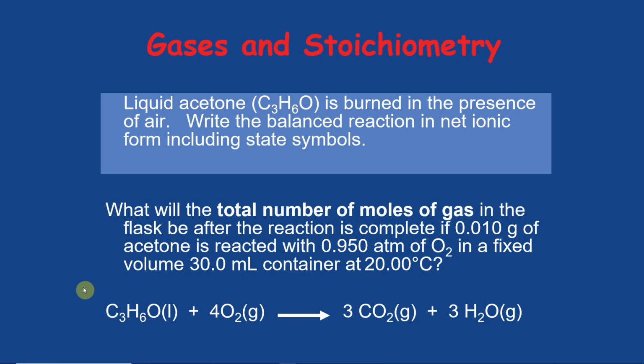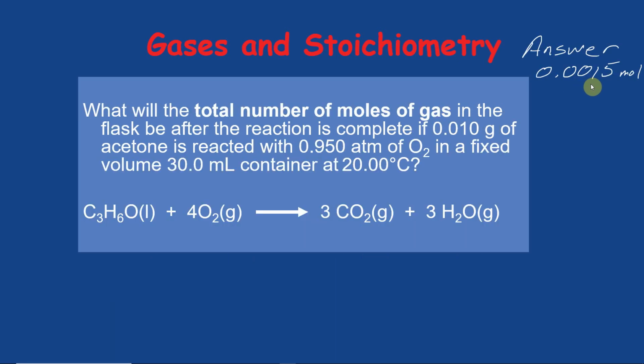Okay, so here's the problem. I'll let you read it, and I want you to make sure that you draw the reaction on your piece of paper and label where things go. Then solve the problem. So the answer I get is 0.0015 moles. I think 2 sig figs because of this, but we'll see as we work through it.